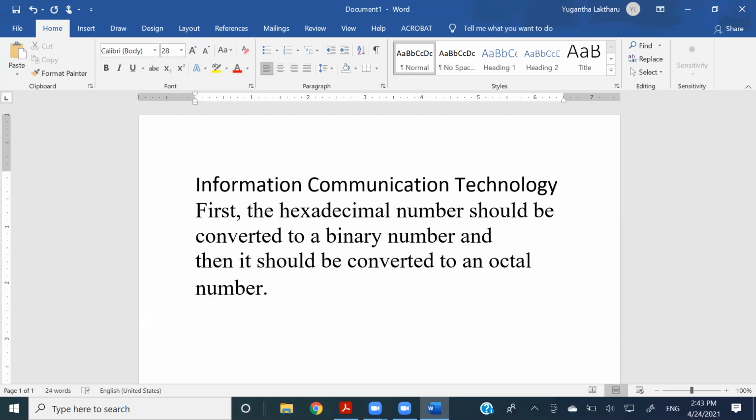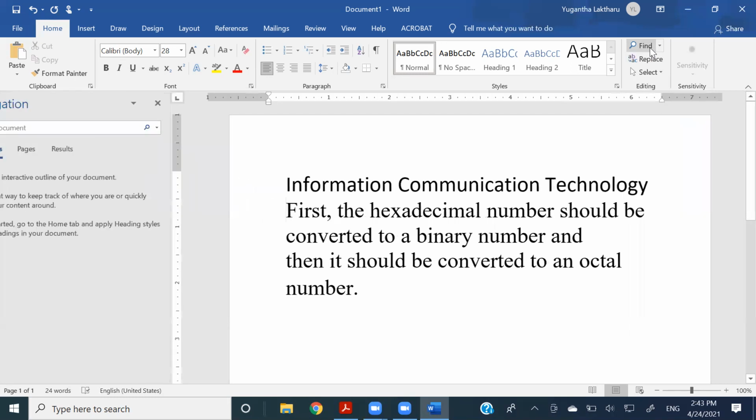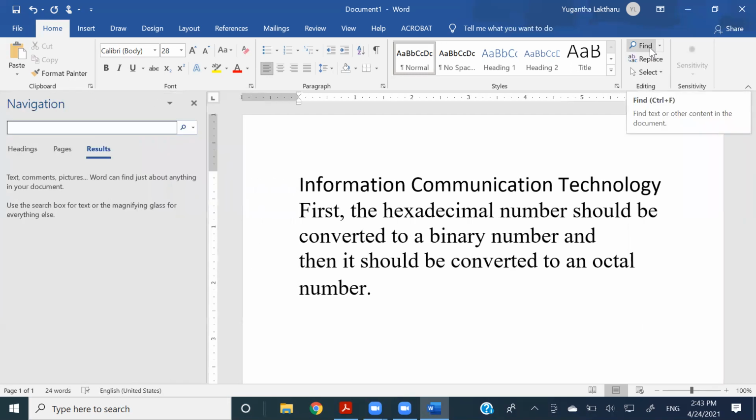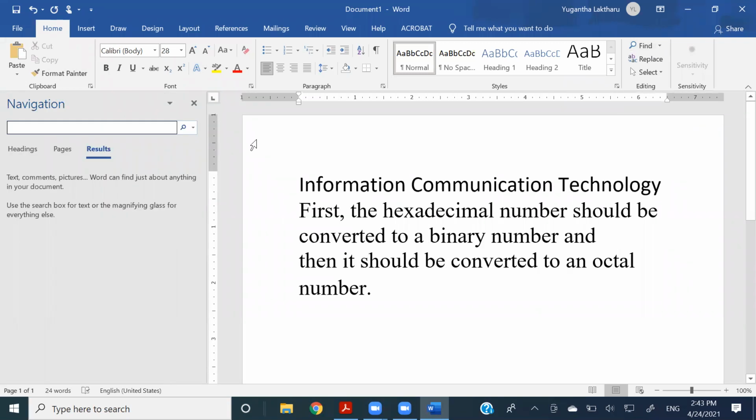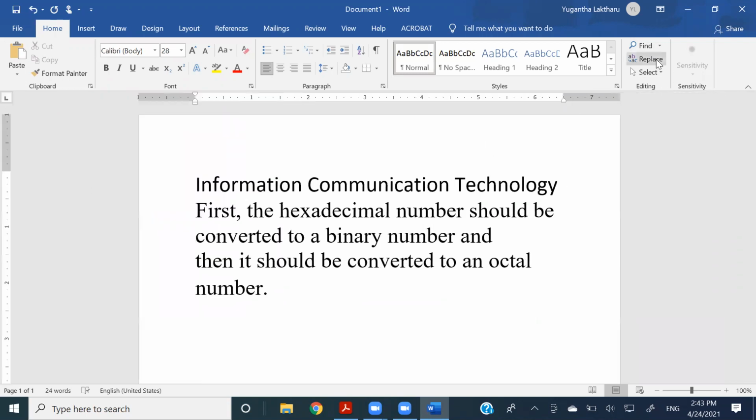What I'm going to do is use this find and replace. There are two different features. This find will help you to find words inside the document, mostly English words. We can open this find search box by pressing Control and F as well. Earlier this was not like this. The find box was not like this. Actually it was something like this.